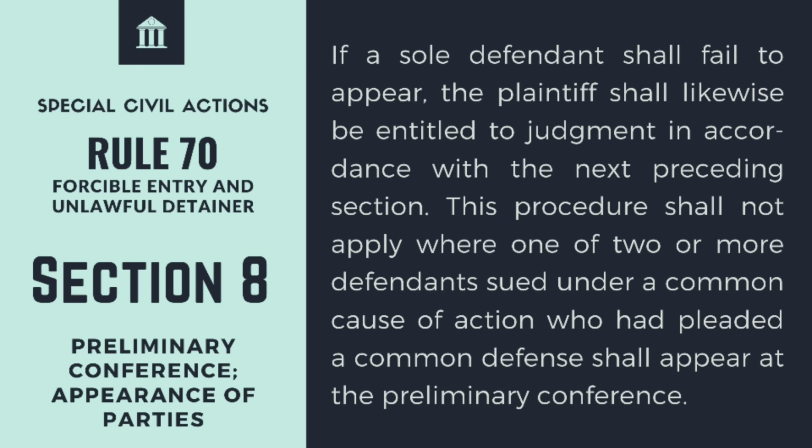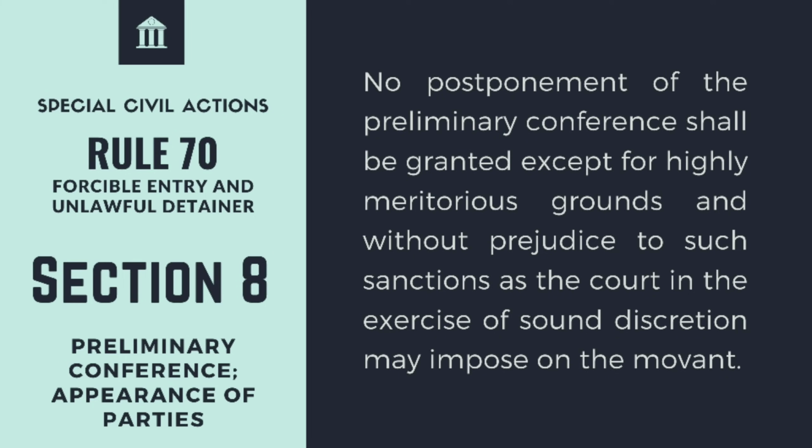If a sole defendant shall fail to appear, the plaintiff shall likewise be entitled to judgment in accordance with the next preceding section. This procedure shall not apply where one of two or more defendants sued under a common cause of action, who had pleaded a common defense, shall appear at the preliminary conference. No postponement of the preliminary conference shall be granted, except for highly meritorious grounds and without prejudice to such sanctions as the court, in the exercise of sound discretion, may impose on the movant.